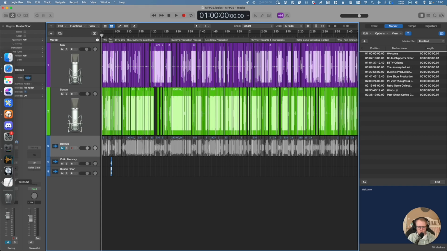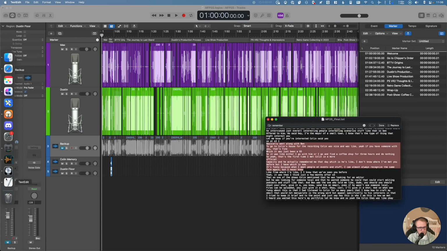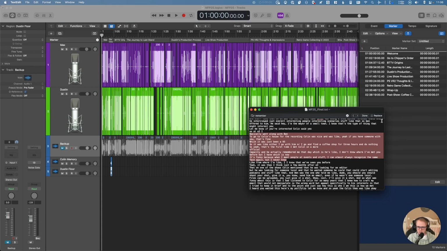So obviously I don't have it marked specifically where these moments were. So I used my transcription software, MacWhisper, which uses the Whisper model from OpenAI. I created a transcript, and I just searched for the word "remember" because I recall that being a word that was used.